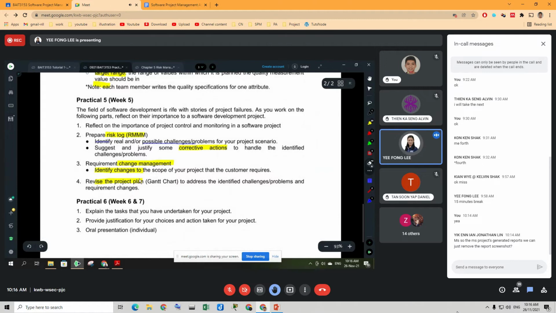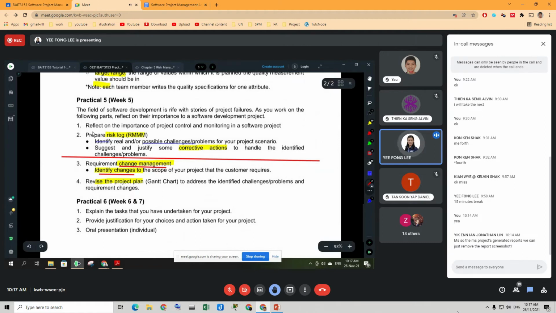For requirement change management, identify changes. If you do have any changes, please identify and write. You don't have to combine it with the risk log. The risk log you will build in table form. The requirement change management and the revised project plan you don't have to combine with the risk log.